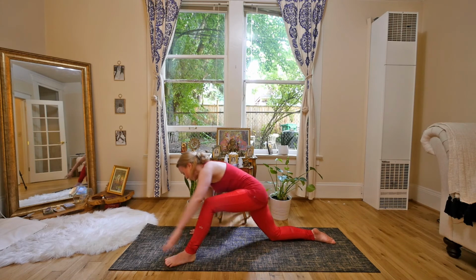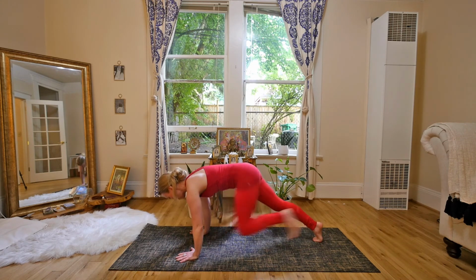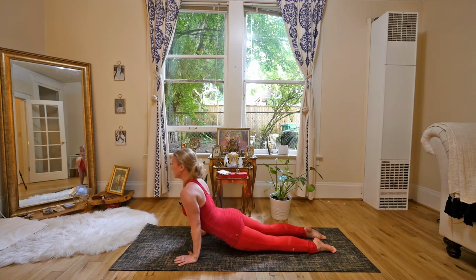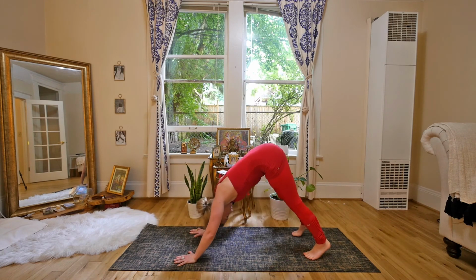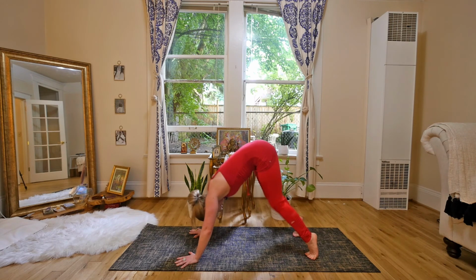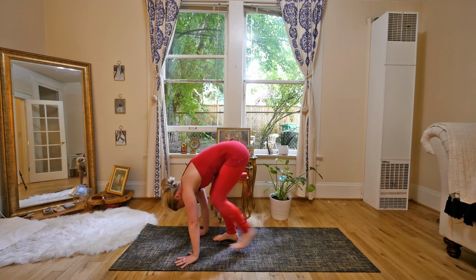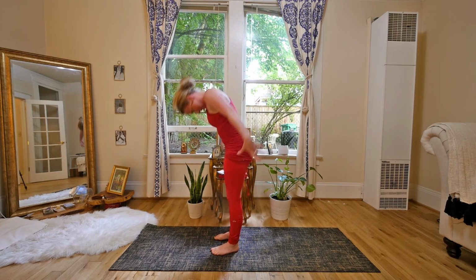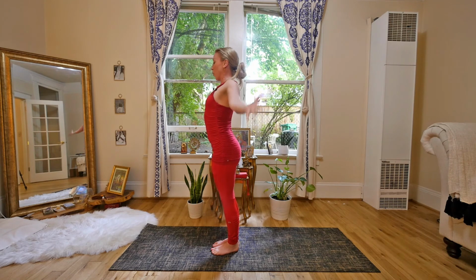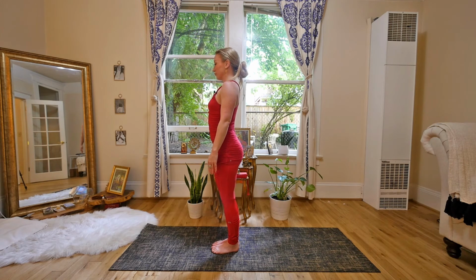And then coming forward, pressing back, plank, and to the floor. Lifting up and back into our downward dog. We're just going to flow through one more round. I know it's a lot. Step forward. Come up. You're doing amazing. And you have the full moon supporting you and this dynamic Sagittarius fire. So we're going to go for it.